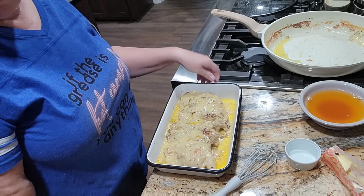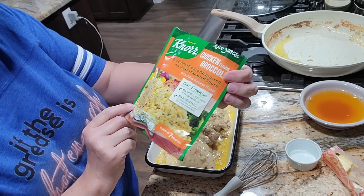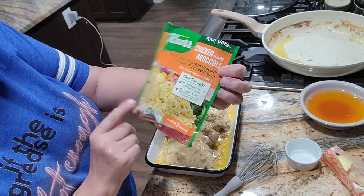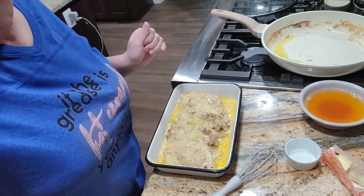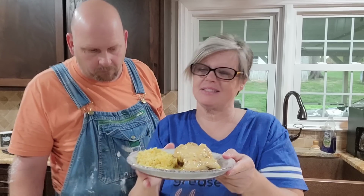And we're doing a real simple supper tonight. I'm just doing a pack of the Knorr chicken flavored broccoli rice. We love these, so we're going to have that. Let me get Bryant in here and we'll give you a taste test. Okay, everybody, look at that good creamed chicken. And there's our little side of rice. I need something green on here, but oh well.